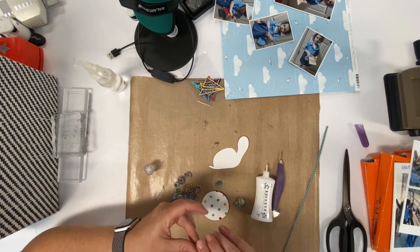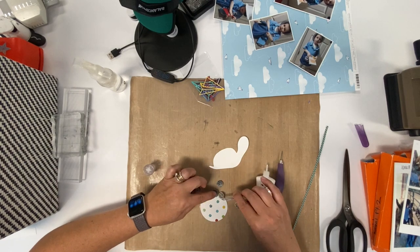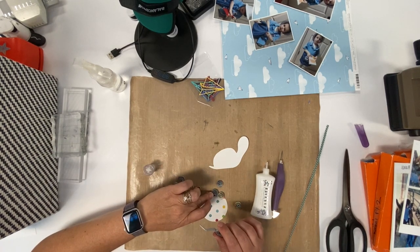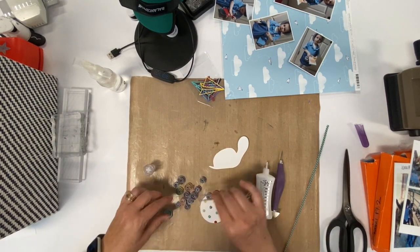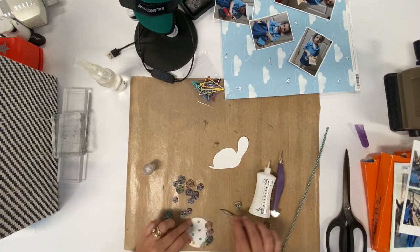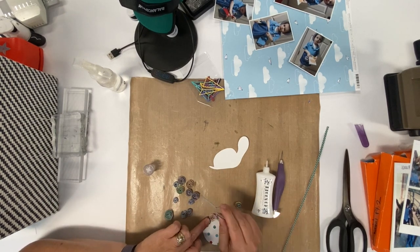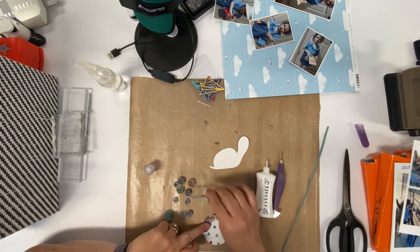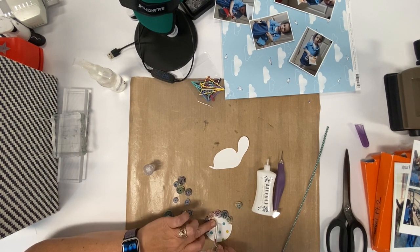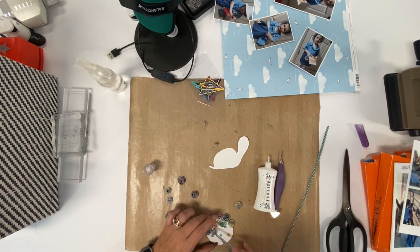I just punched a two-inch round circle and I'm laying down the Nouveau Deluxe adhesive. Then each of those rolled papers I am sticking into the glue, holding it there till it sets just a tiny bit. I can then put the next piece on, and I am having the top pieces kind of hang over the circle because I didn't like the punched circle sticking out from behind. I want these rolled pieces to look like they're not backed. I'm not going to fill the entire circle — more like a turtle shell versus a snail shell, but it still gives you the same effect.